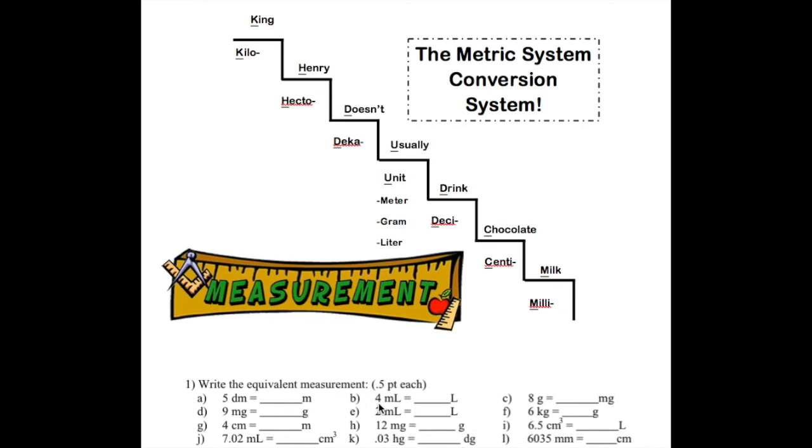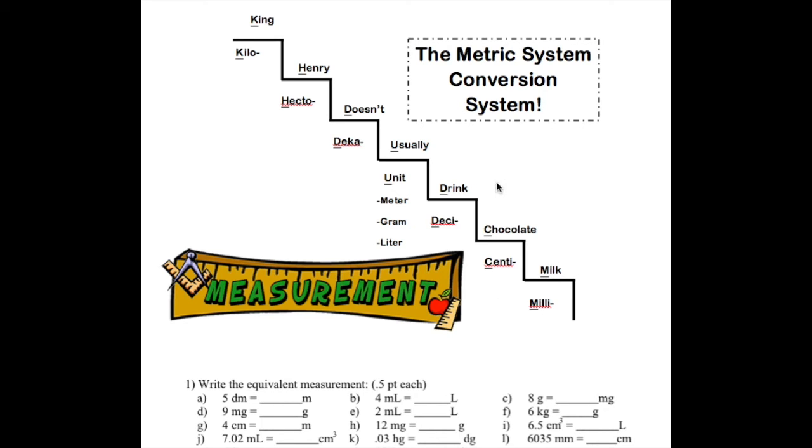Letter B. 4 milliliters. I'm going to start at this location, and I'm going to figure out where that is. Again, my decimal point is always right here behind this, unless it's listed like in this example or in this example. It's usually right here behind that whole number value. I'm at milliliters, so I find milli on my set of stairs, and I'm going to start right here. Here's milli, and I need to move to liters.